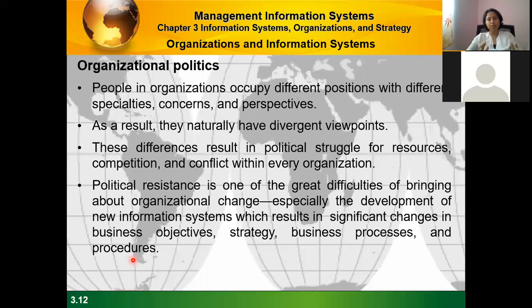They should ensure inclusion of all parties, right? And the decision making process should be done with the involvement of as many opinions as possible of people who are concerned, right? So there are many things that the organization also has to consider when it comes to implementing information systems without going to a high level of political resistance. So here what we try to look at is how organizational politics can affect the relationship between information systems and organization. Right? So I hope that is clear to you.